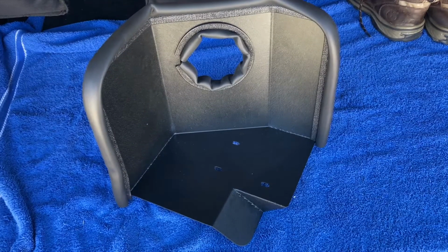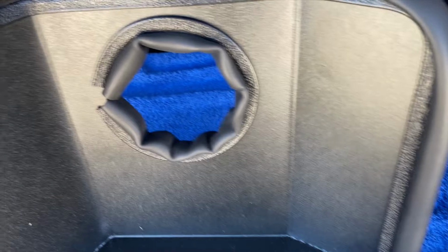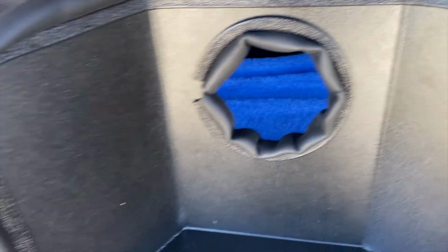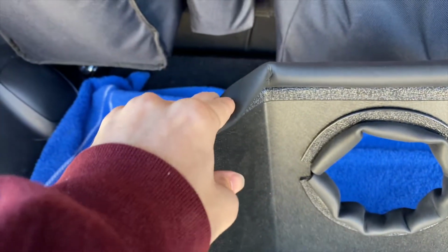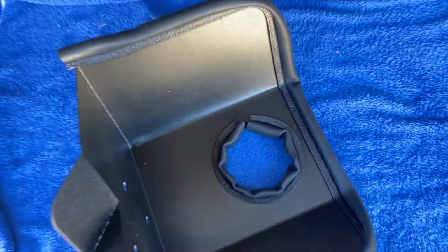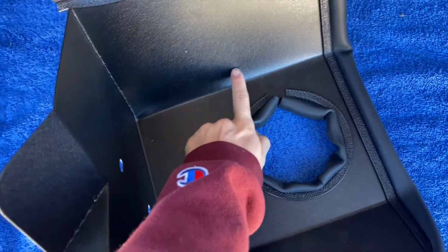Now all of our weather stripping is installed. It just goes around the edge like so, and in the middle hole where the intake tube goes through and the filter mounts to it, it just presses on really easy. There's like metal inside of here that just fits over it. You just got to press down hard. I found the easiest way to install this middle piece was to lay it down like this and pull like that, or press like that with your thumb, and it fits on really nicely.